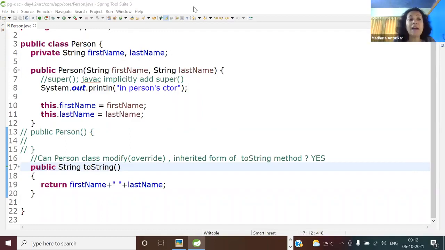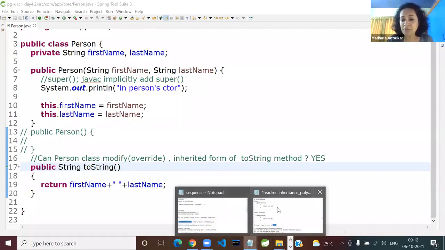You can never narrow down the scope. Means from public, you can't make it protected or default. From protected, you cannot make it default and likewise. Okay. So the scope, meaning access specifier, has to be either same or wider. So these are the first couple of rules.